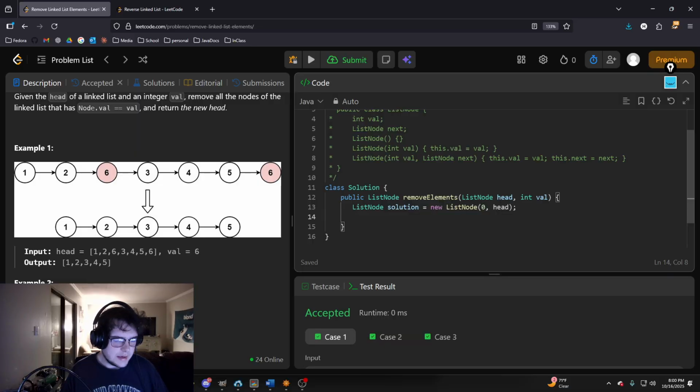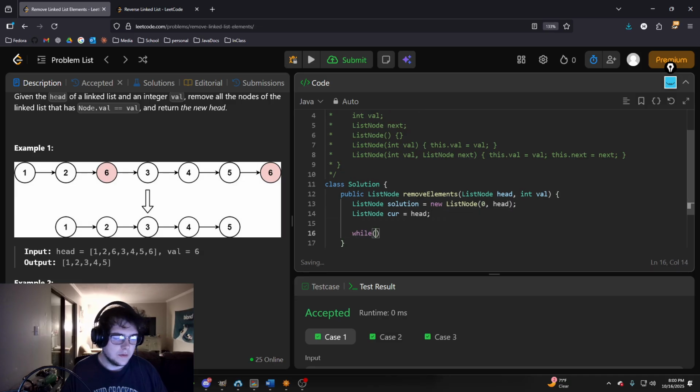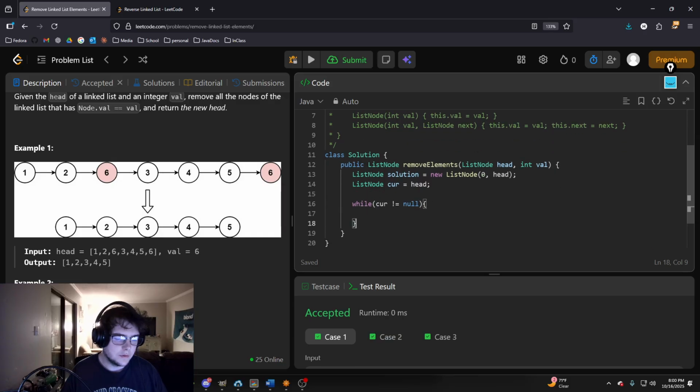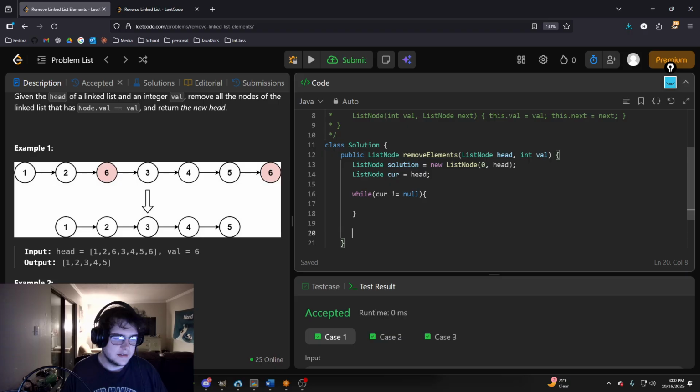Then we want to create a list node current, so current is equal to the head. While the current does not equal null, we want to loop over the list and iterate through it. And we for sure want to return solution, not head.